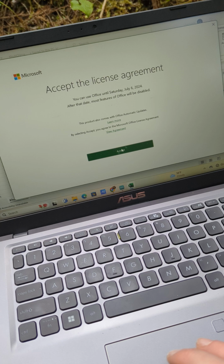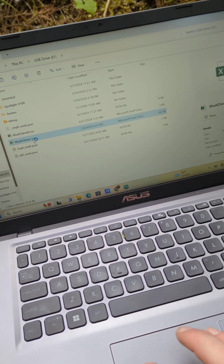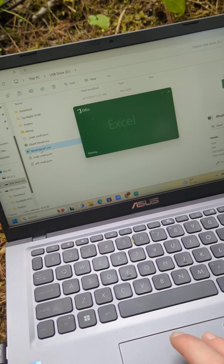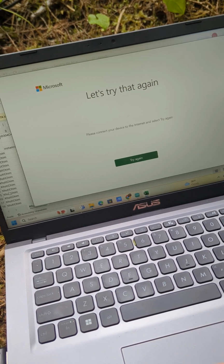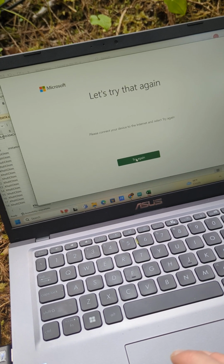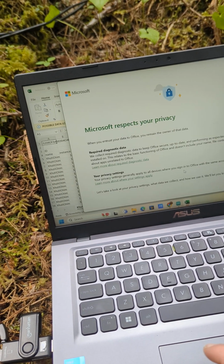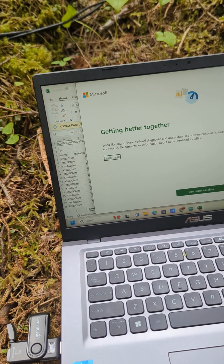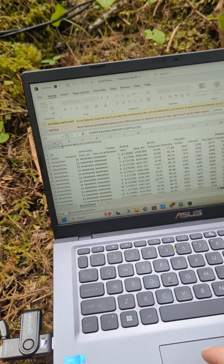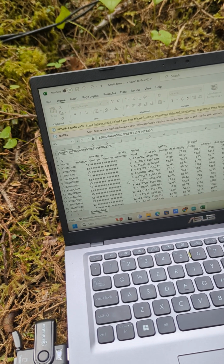It wants me to accept Excel. Let's try again. Just click accept. Let's click accept and see what happens. It wants to go through. Don't send optional data. Done. Okay, great. So this is all the data it's collected since we installed it.